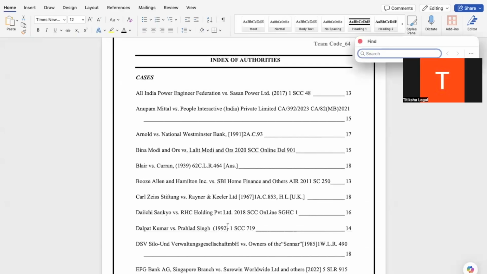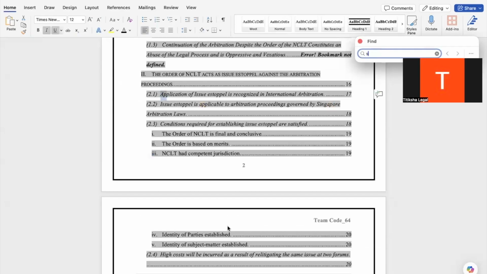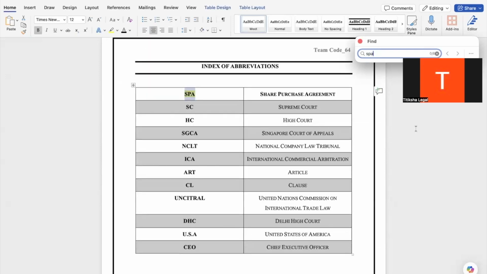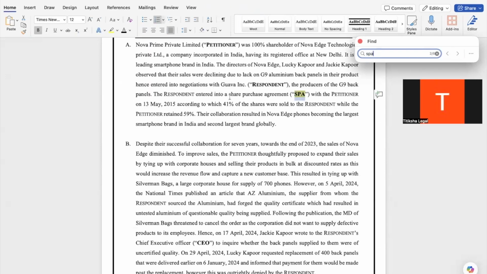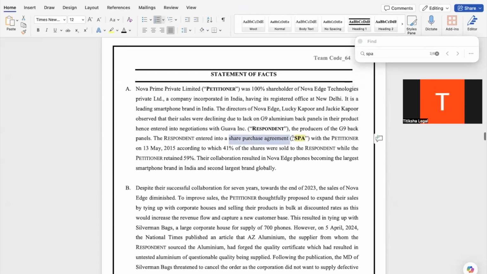So let's look at SPA, right? See, the first time in the memo when I'm referring to share purchase agreement, which is in the statement of facts, for the first time I am writing the entire thing. It is only after that I will be using the short form SPA.